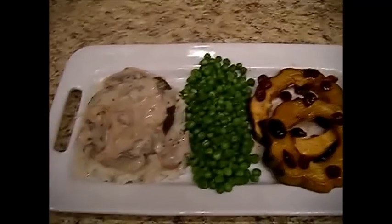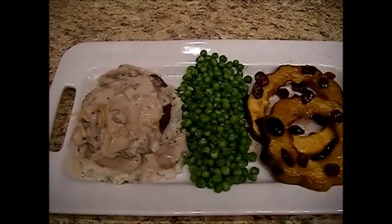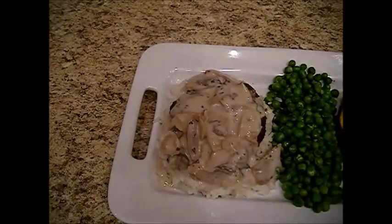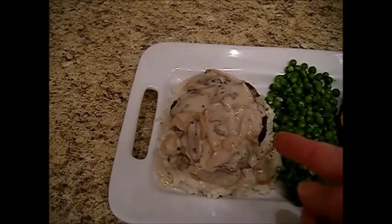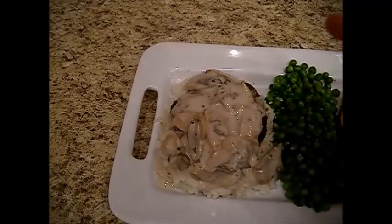Here we have some lemon-buttered peas — the butter already melted off. I don't salt and pepper my peas; I put like a little bit of lime or lime crystals on there, which is what John and I like. They're just a really good sweet pea from the garden. And right here we have some mushrooms and some homemade mushroom sauce on a bed of parboiled rice. Delicious. A little bit of the mushroom sauce with the mushrooms.